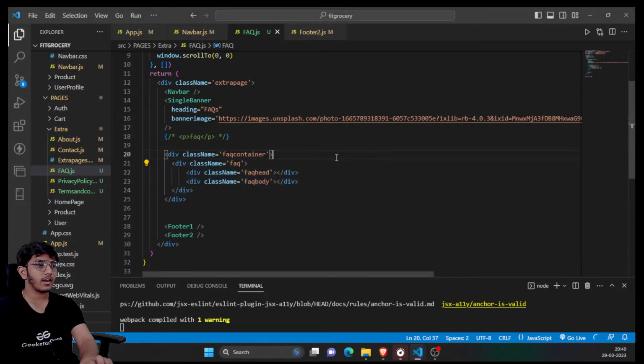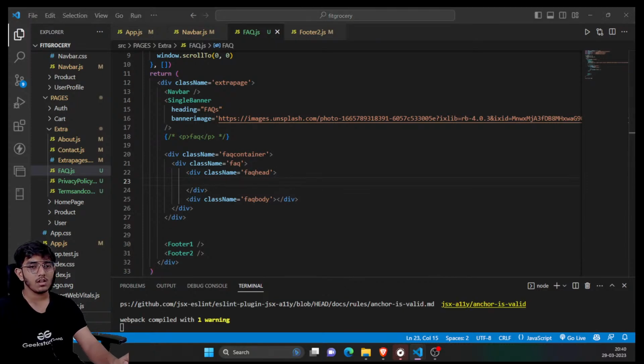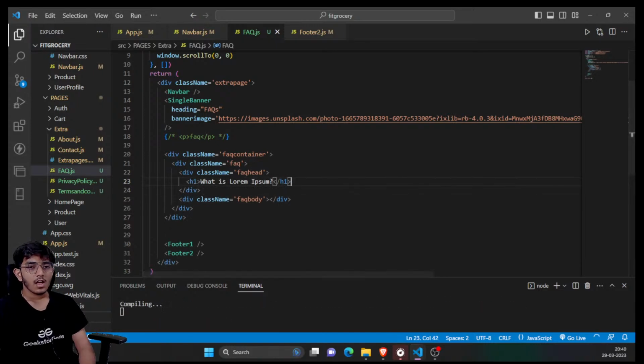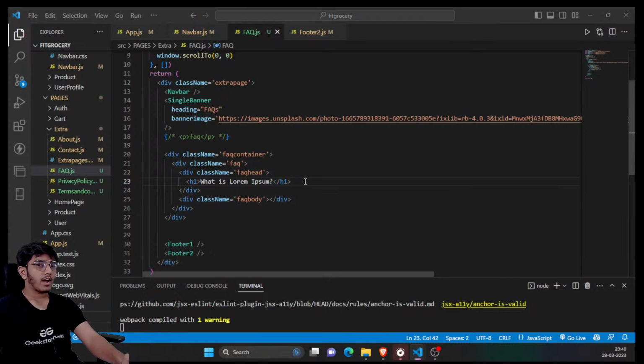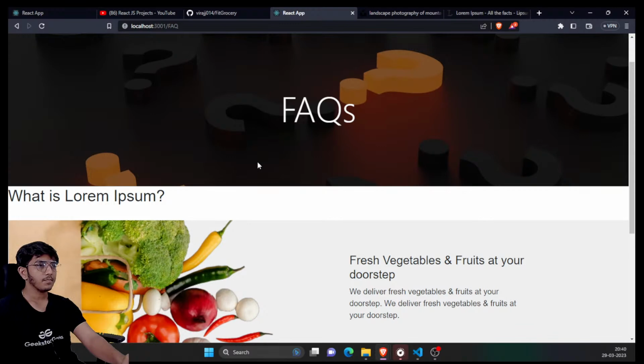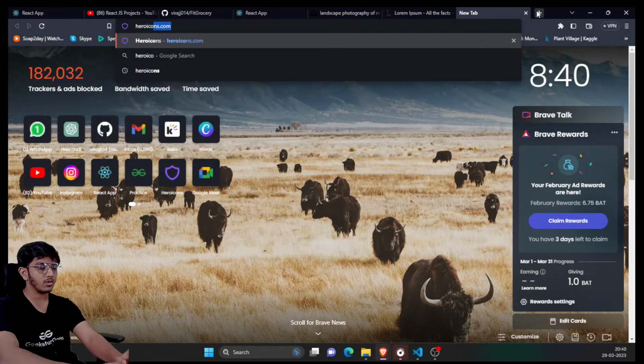Inside the head, I can pass a question, for example, an H1 saying what is lorem ipsum. And then I can also show an icon. So how can I do that? Here you can see that I got the H1, and then I can show the icon. For the icon, I can visit Hero Icons.